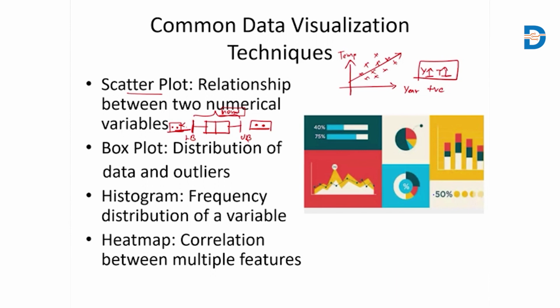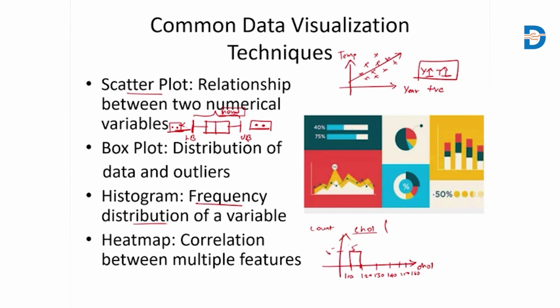Next is histograms. Histograms usually provide us the frequency distribution of a variable. Let's say you are plotting cholesterol. It usually provides us different ranges by considering the entire data set. Now let us understand. We are going to plot a cholesterol graph. Here we'll have the count of people on the y-axis and here we have different cholesterol levels. Let's say in our data set, it usually starts from 110, 120, 130 till 165 it may be. Between 110 to 120, the people having those cholesterol levels have a count of, say, 5.